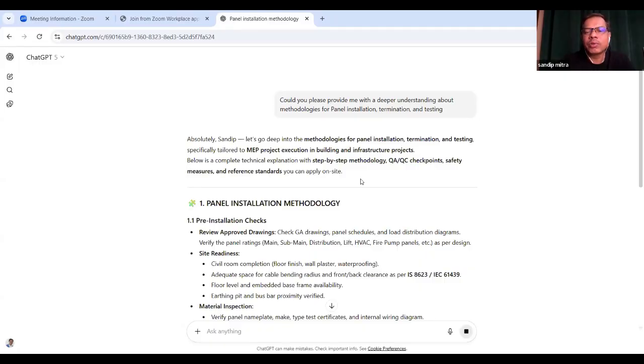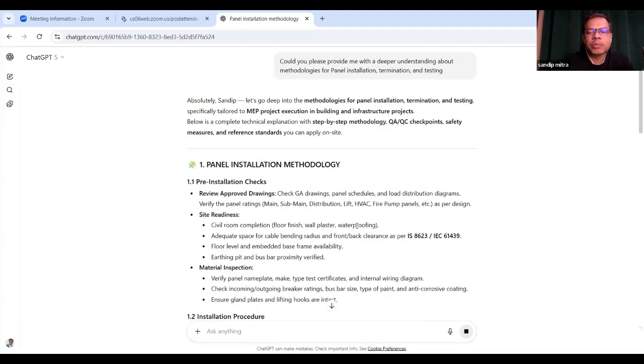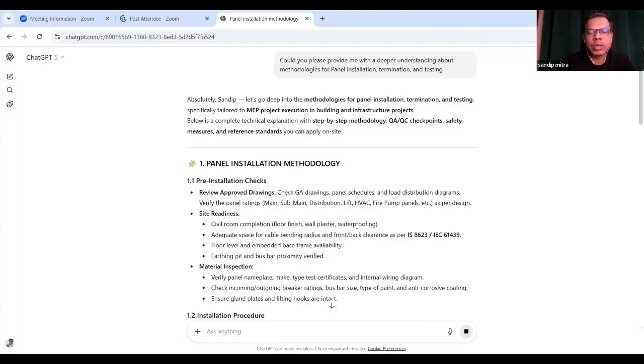Step-by-step methodologies, QA/QC checkpoints, safety measures, and reference standards you can apply on site. The same way as we went through yesterday's methodology, you can get information about the other subsystems also.